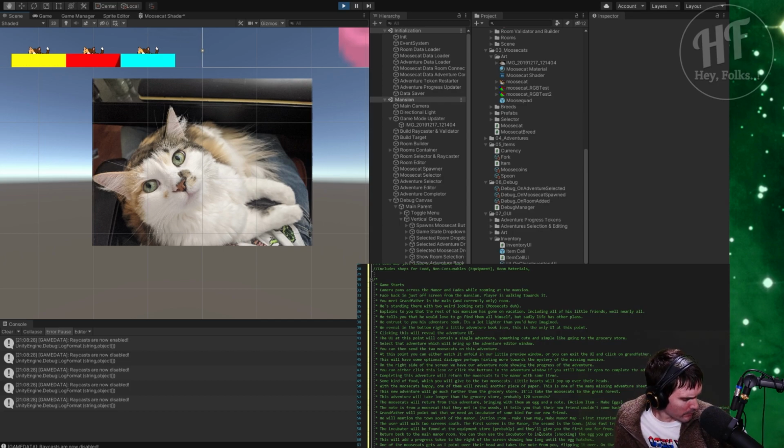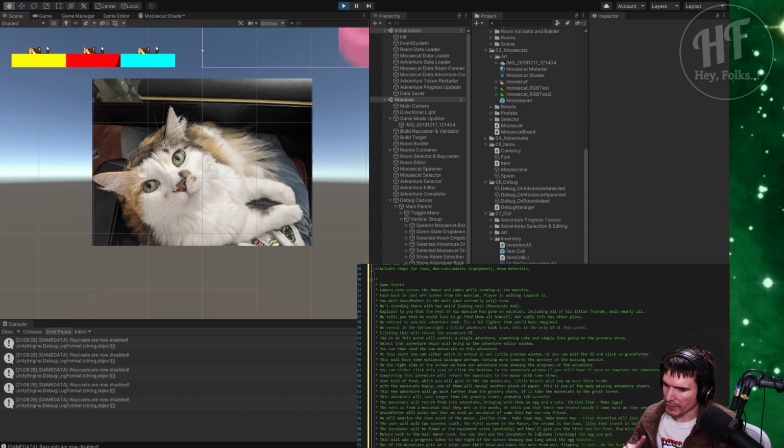So how do I want the pages to be? Okay, so the adventure book will glow on the UI, because I find that with glowing UI, people always click on it. Clicking that will open the adventure UI. Some slick animation to show the addition of a new adventure. Sending the Moosecats on this adventure. It'll probably take as long as the incubating egg, assuming they pick it up quickly.